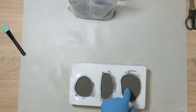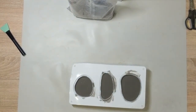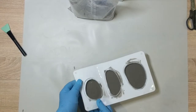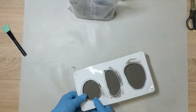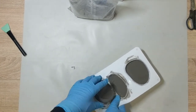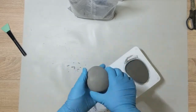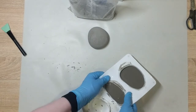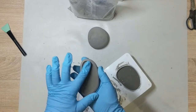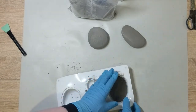But they are rock solid. Like, I don't have the strongest hands, but I'm not leaving any dents in that. So that's good. So, let's pop them out. Oh, I'm super excited. Right. Okay, so I need to keep those little bits so they don't fly everywhere, but that's what you get for making a mess on the mould, I guess. Oh, look at that. It's so smooth. Oh, okay. This one's going to make a lot of crumbs because I made a mess. They have all sunk down, so I feel like I needed a smidgen more. But once they're down, you won't notice that it's got that indent.